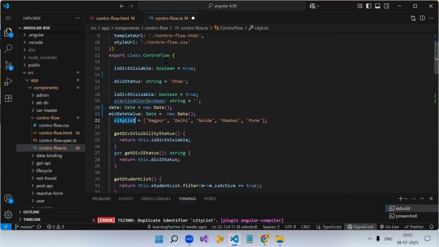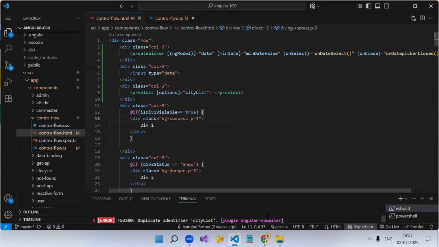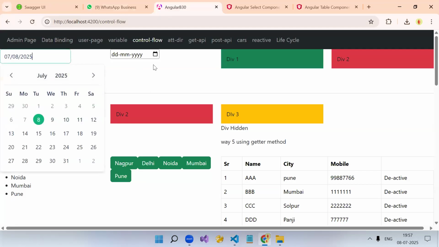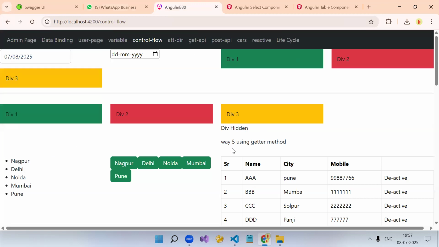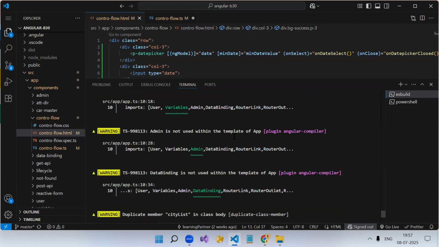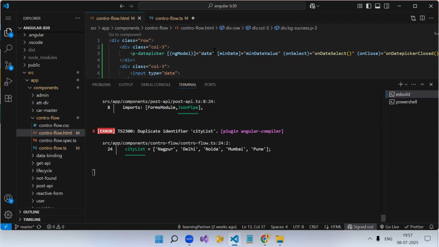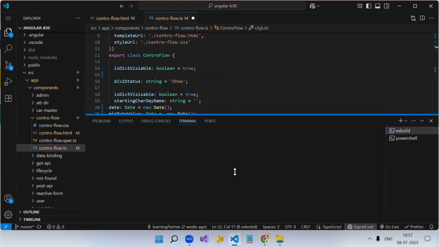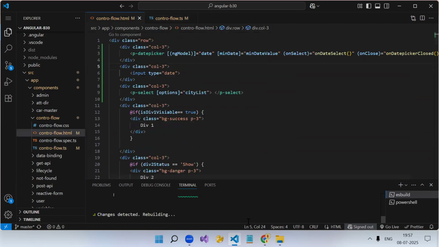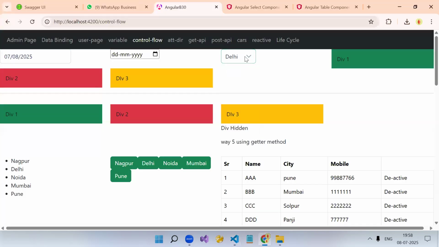Let's remove this. Where is the drop down? Do we have any error again? Duplicate identifier, remove, no? No, it should render it. See the drop down with whatever options we have.